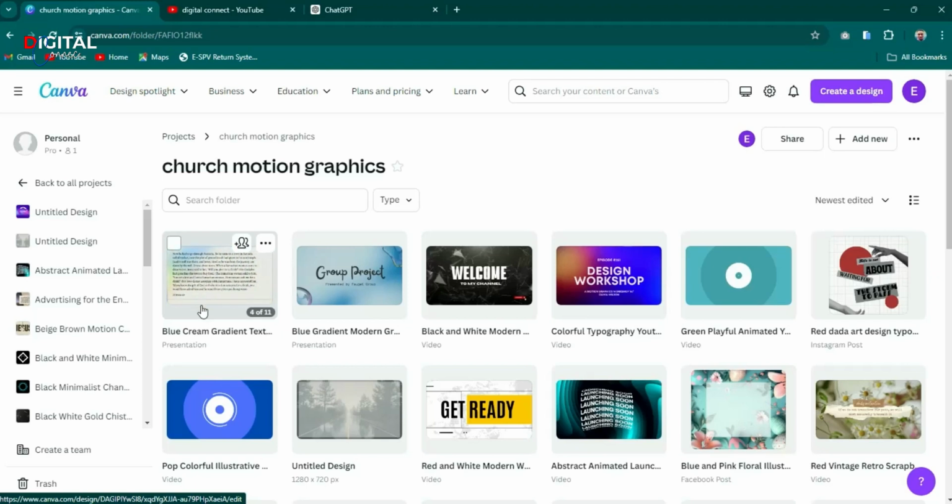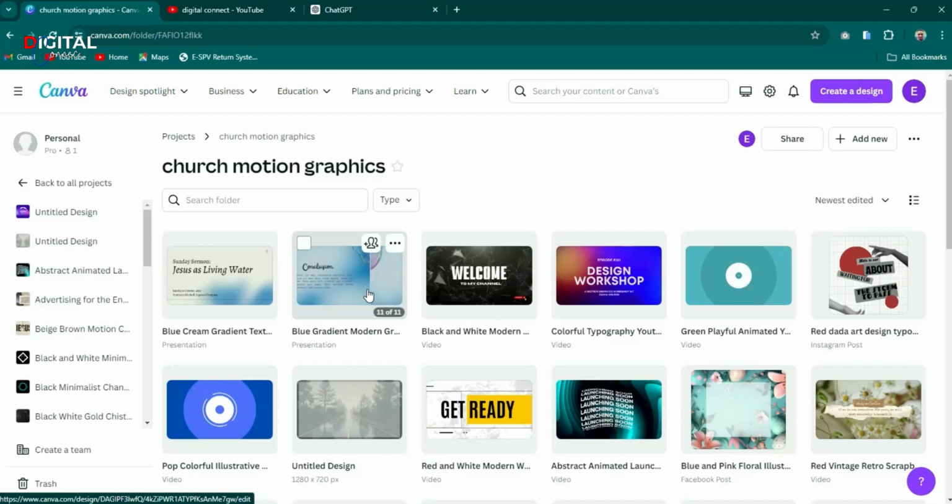This one is like a PowerPoint presentation which has a very nice background I can use for so many things. This one is also like a PowerPoint presentation, but if you don't want the presentation part, you can just stick to the background and use it for anything you want. You don't need to have it as a presentation or to be sliding like this.